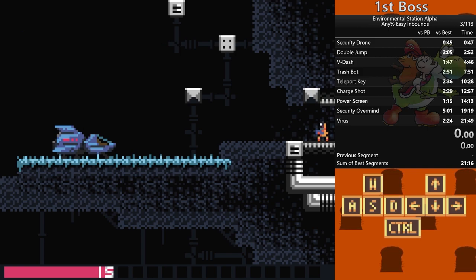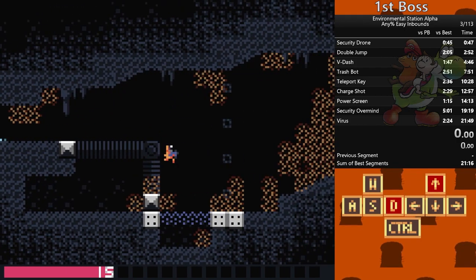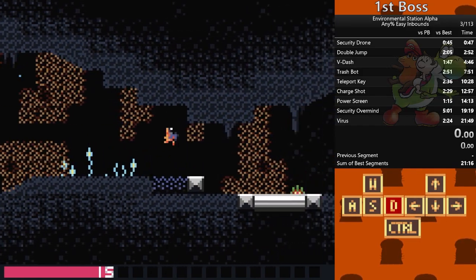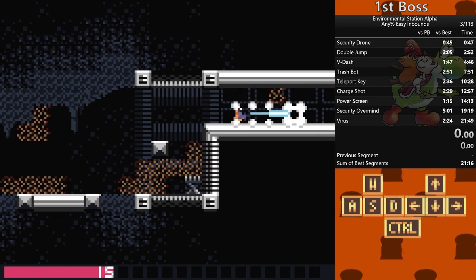If you do get the text storage, you're going to want to keep it until you get to the boss room that's coming up, which means that you'll have to be a little bit careful with it throughout this room. You can see that I'm shooting everywhere. Shooting is the button that advances text when you're in text storage.